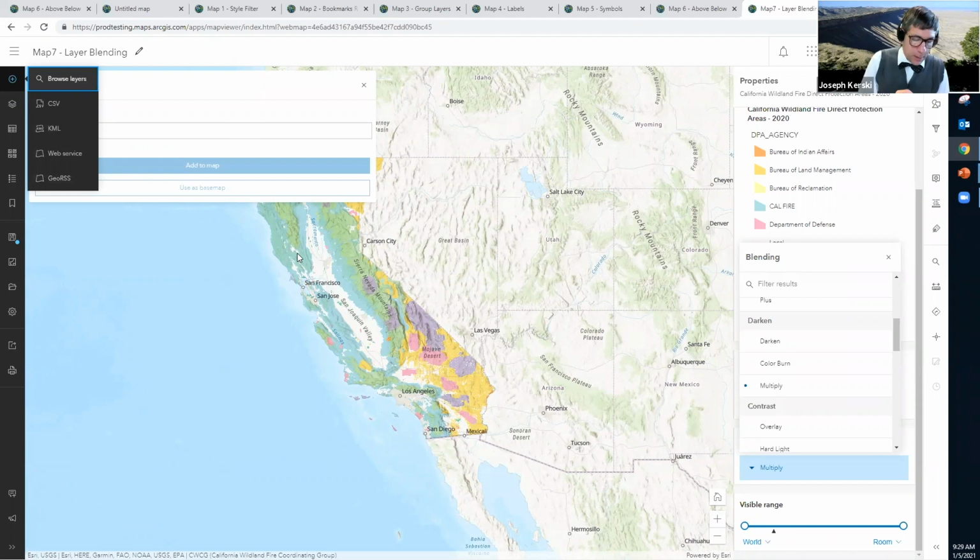Cool. Also, thanks for that. Parvane was asking, does the new Map Viewer Beta work on Portal, or is it just on ArcGIS Online right now? It is in Portal. I think it's a separate install. I can't remember if they've changed that, but the option is there. I forget exactly how you go about getting it. The GeoNet place would be a good place to look for that. But it is available. I just forget how exactly you install it. Thank you.